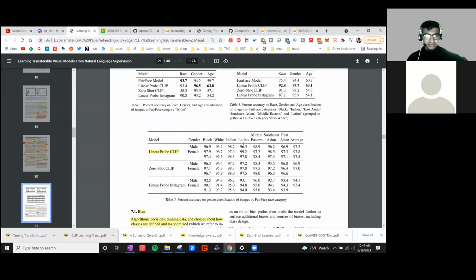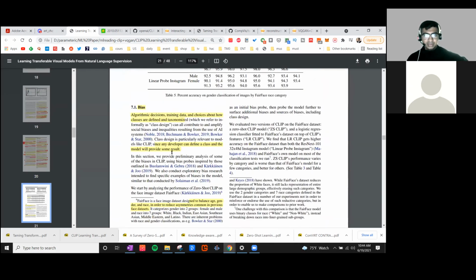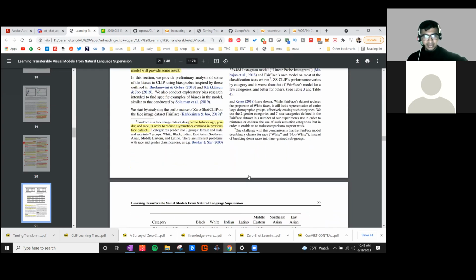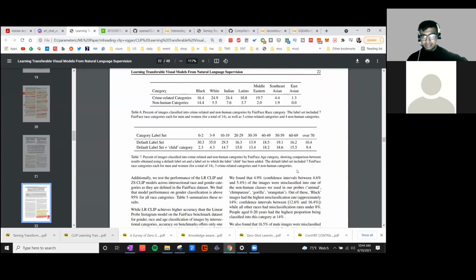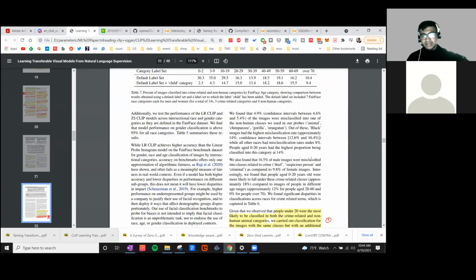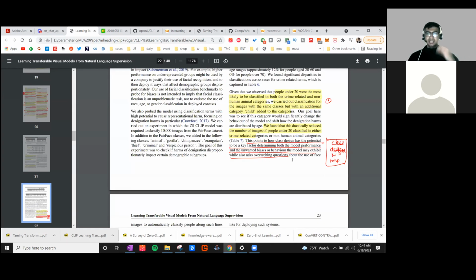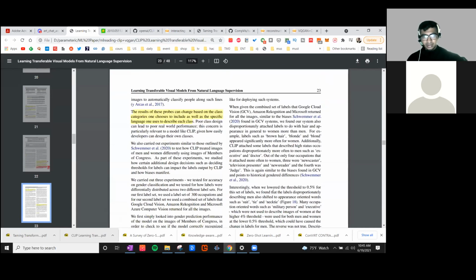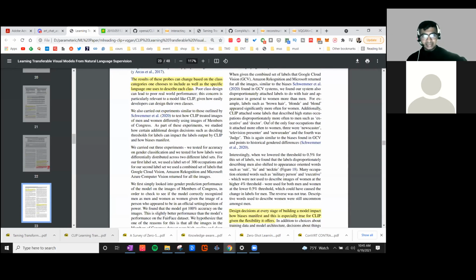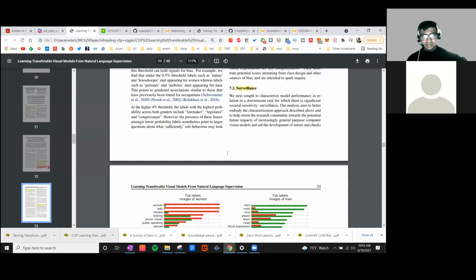They even discuss, in this section, the performance on bias in the data set. So they check FairFace and another data set to check whether it's biased or not. And as for deployment, it's very dependent on how we design the classes, so they're mentioning that part. Another common application of this would be in surveillance, and this section discusses that part.